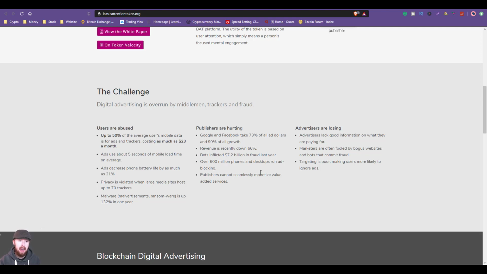I can guarantee that I've had these experiences in my lifetime. You probably have yourself. So you've got mobile data problems, ads and tracking. You've also got the mobile load times, the phone batteries and stuff, because it happens. Anywhere you go, playing games on your phone, on the browser and all that kind of stuff, adverts really do take up a lot of your device memory. It's a pain in the ass.